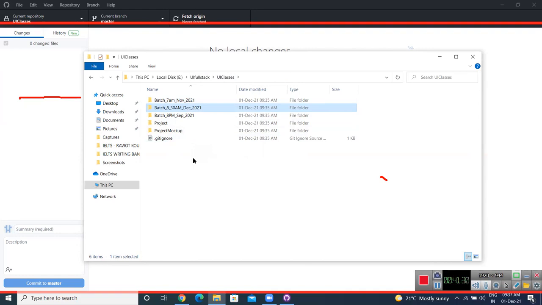If you want to make changes, say for example, today I have done one example and you want to edit it or add to it, don't do it within this folder. Copy it somewhere else and make the changes there. If you make any changes in this UI classes folder, it is going to affect each and every one. One time, two times, it's okay. If you keep on repeating this, I will remove the collaborator access. So please pay attention. It is not that you can use it however you want. What is your question?